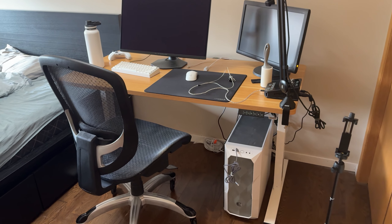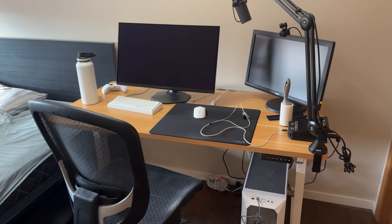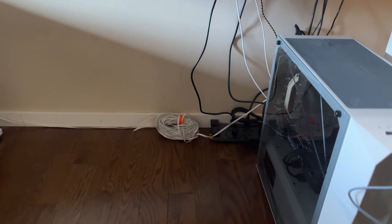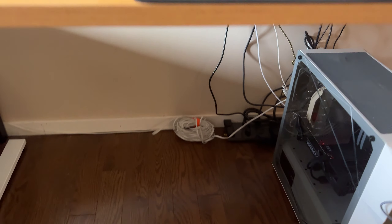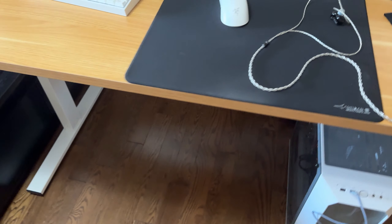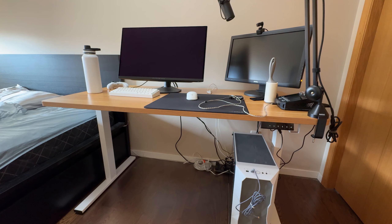This is what the setup looks like now with the new standing desk. I haven't adjusted any of the height settings yet, but this is what it looks like with everything on it. Cable management could definitely be better, but I really did all I could — maybe I'll find a way to improve it in the future. One thing you want to make sure is that you have enough slack in your cables to actually go up high enough if you're going to use the desk in a standing position — make sure your cables aren't twist tied together too short to extend.